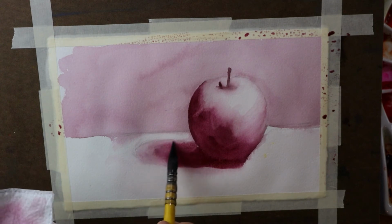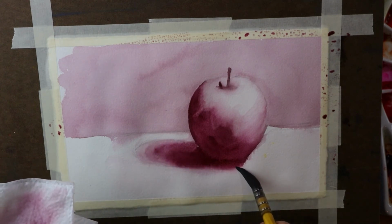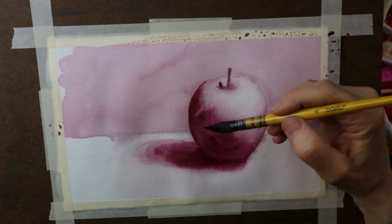And as I paint, I just tend to move from one area to the other. Sometimes you need to stop working on a particular area and let it settle a little bit, let the pigments soak into the paper, let it dry a little bit. And so you can just move to a different part of the painting for a bit.